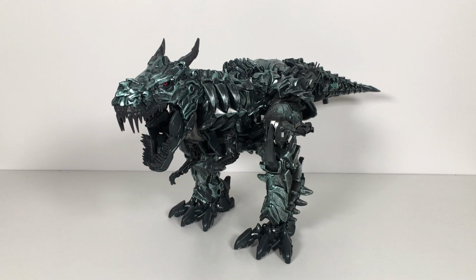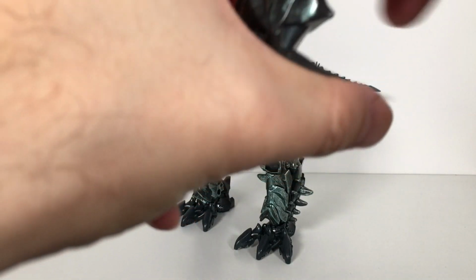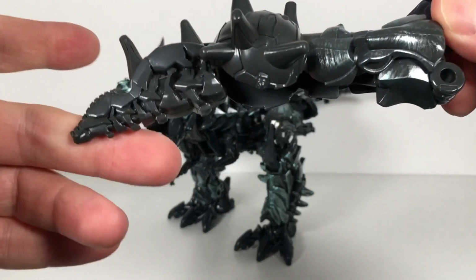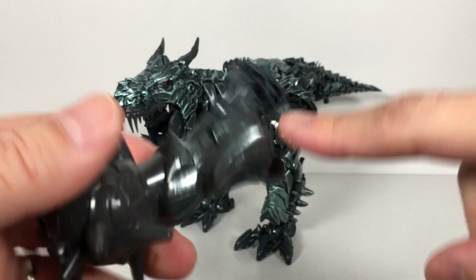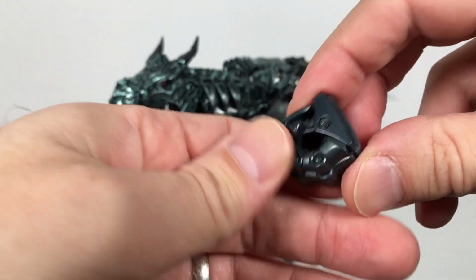Now, the first couple things I want to talk about here is the things that you take off of a Grimlock. As much as I didn't like that video, if you want to see how anything came in and out, watch that video because everything is there in painstaking detail. You take out his arm here, the one with the ball. This is the one that forms Grimlock's tail, which is very ugly on the original. So we get rid of this entire arm. You do keep the little elbow piece, and we'll see that a little bit after. And you take out the fist on the other hand.